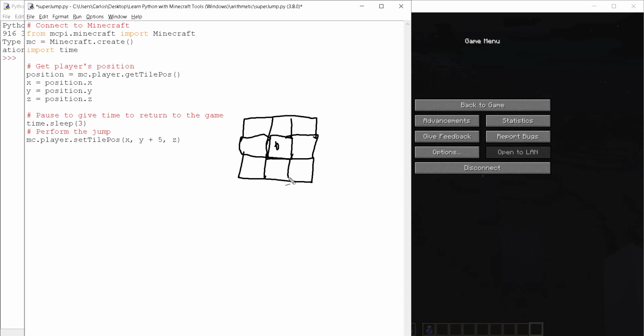Now, this is not too complicated, but in order to make things simpler, it helps a lot to know how I'm standing or how my player is oriented.